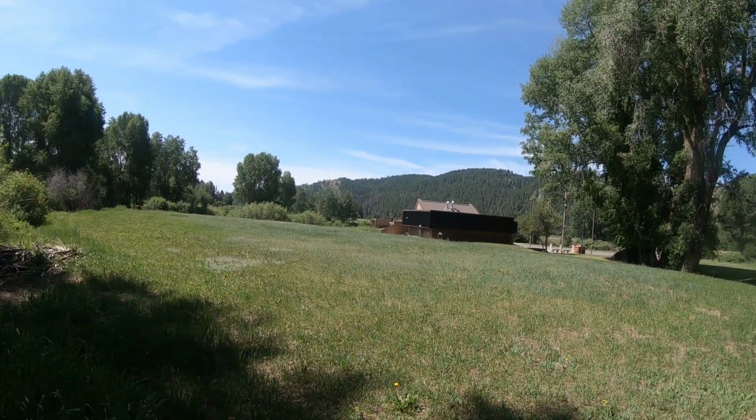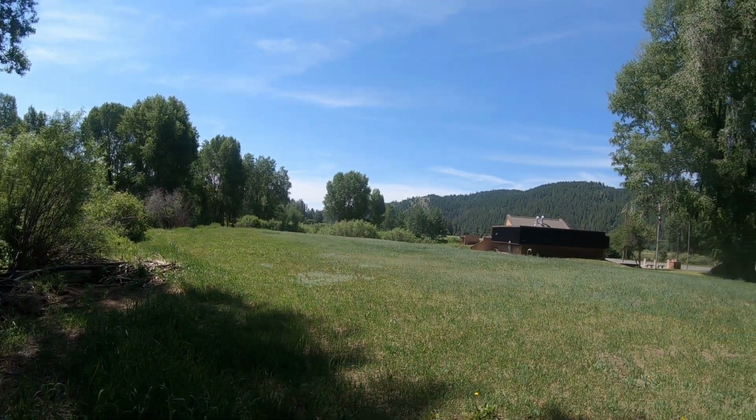So right now we're about 2 hours into the trip. We've stopped at a rest area between Yhen and Afton, Wyoming. So here I'll kind of show you around the rest area. It's kind of a nice rest area, just off a little 2-lane road, but it's really clean. They keep it up real nice.